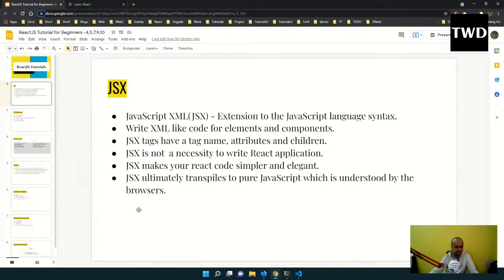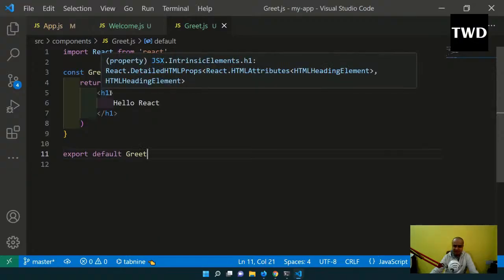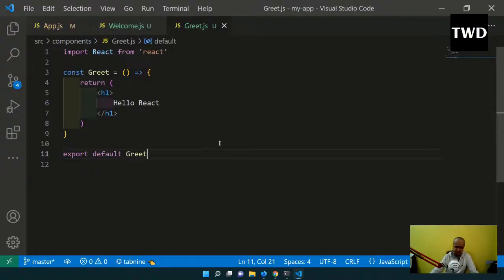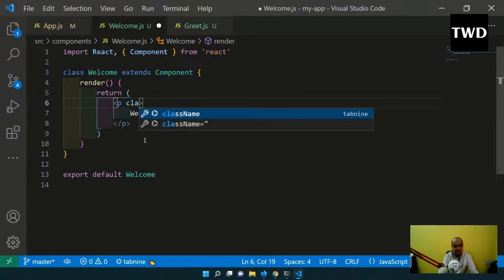Some JSX differences we'll learn along the way. In HTML code, if you want to add some CSS, you add it with class. But in React, if I add another class here, it is not allowed.